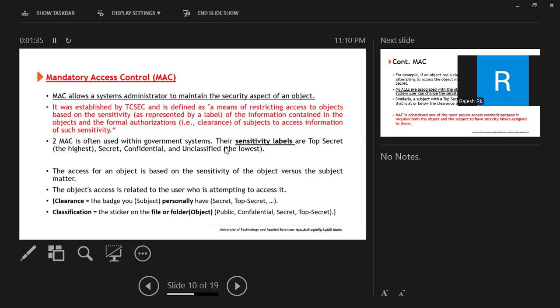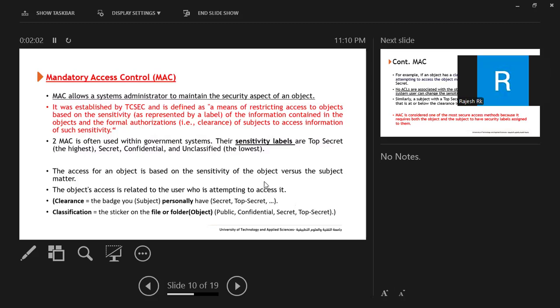These objects are not accessed by all subjects. We allow these objects to be accessed only by subjects which have the corresponding authorization or clearance. Because the subject also will have a clearance. Clearance means the badge; they will also have secret, top secret, confidential, or unclassified clearance.